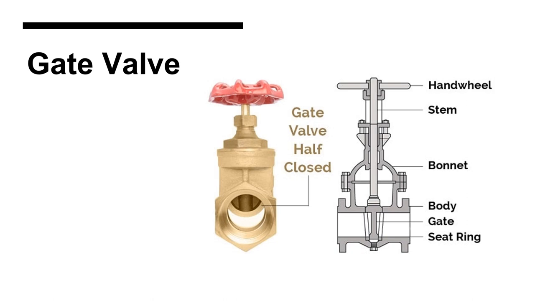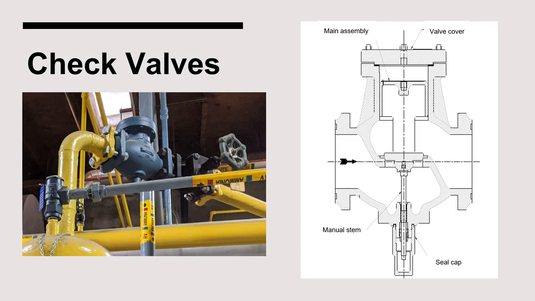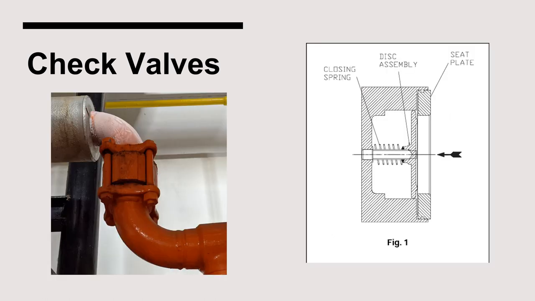Gate valves are seldomly used in refrigeration systems but are regularly used in water systems. They have a gate with a tapered profile that moves in line with the valve stem and perpendicular to the fluid flow, and can be used to throttle the fluid flow. Check valves are used to prevent fluid backflow, allowing fluid to flow in one direction only. They are used in refrigeration systems to isolate system components by maintaining pressure differences. One type doubles as a manually controlled isolation globe valve normally in the open position, often found downstream of oil separators, while another type functions the same way but cannot be used as a manual isolation valve, frequently used where a vessel will be exposed to high and low pressures such as liquid transfer vessels.